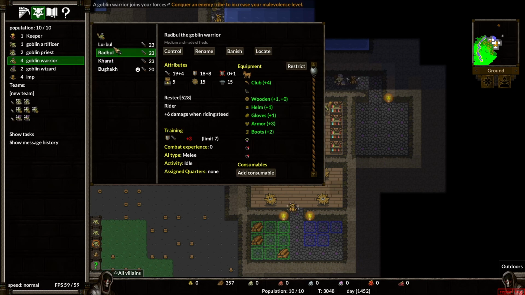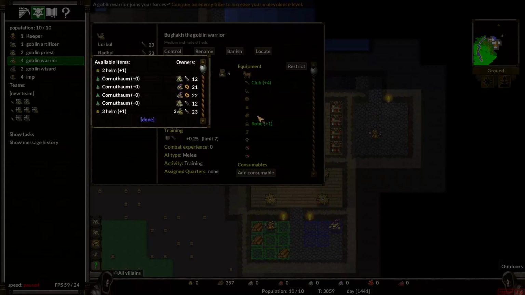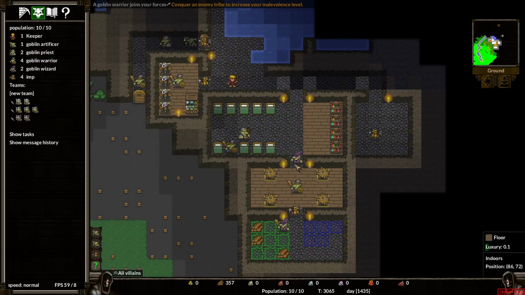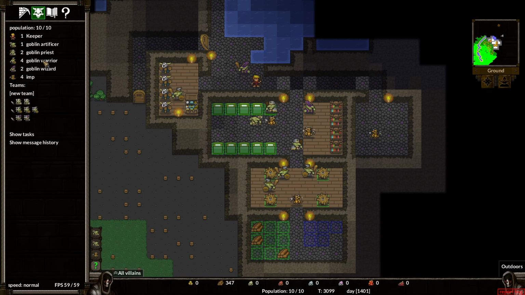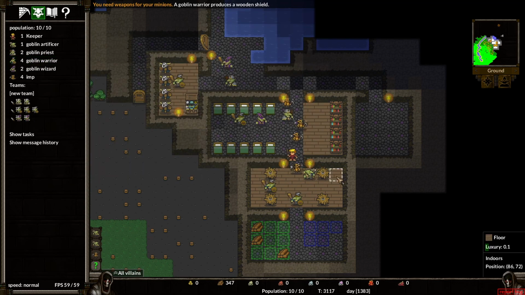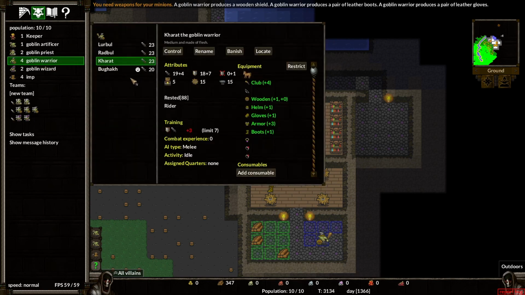Warrior, let's see. It looks like we need to make a new shield. We have an extra helm. We do not have extra gloves. Or boots. New shield, new boots, new gloves. Did he have a body piece? He does. There's everything. Let's see if he equips everything.